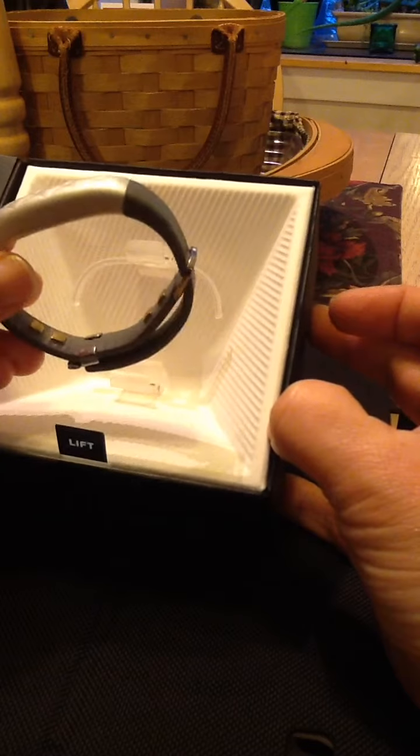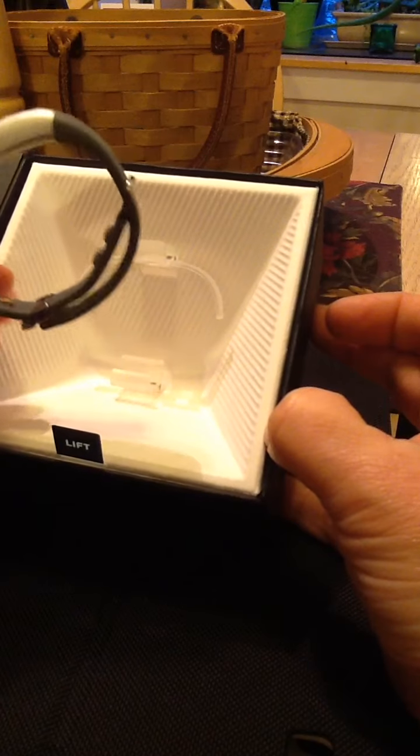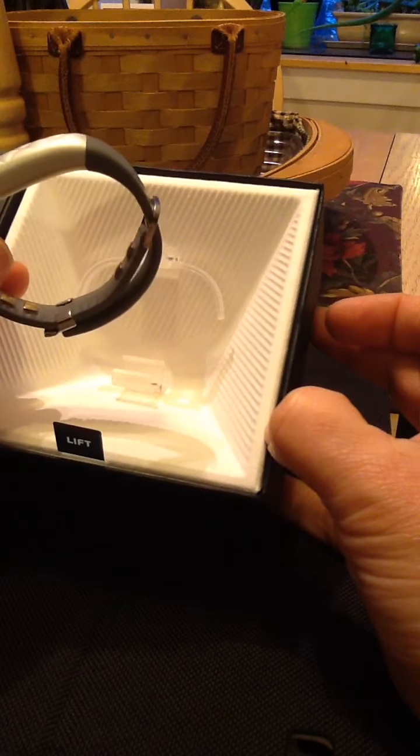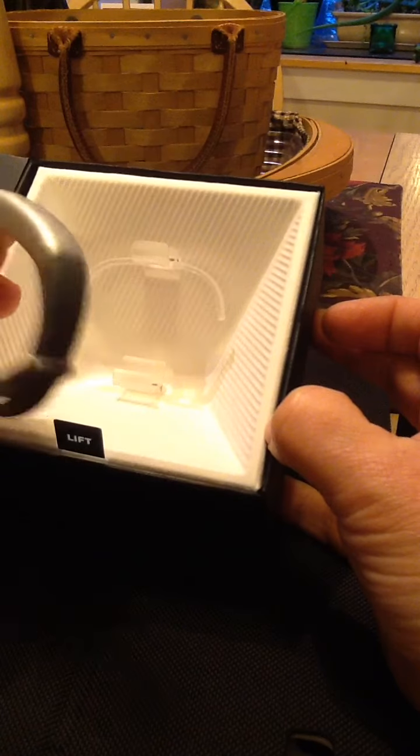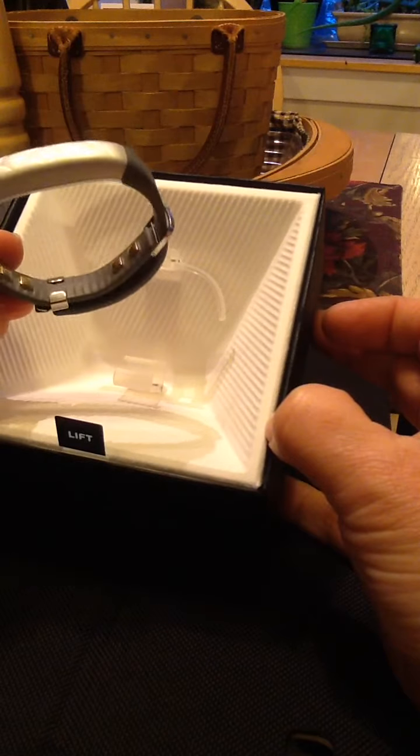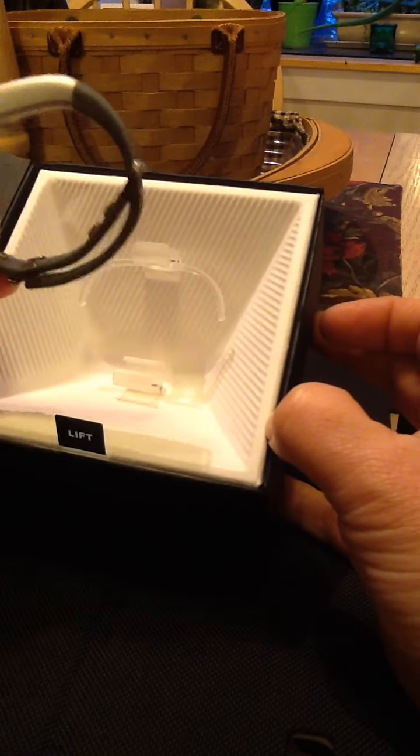So this is the Up4. This is the one that does your activity. It does your sleep. It does your heart rate, resting heart rate, and you can actually hook your American Express card up to it, which I haven't done yet, but I'm going to.